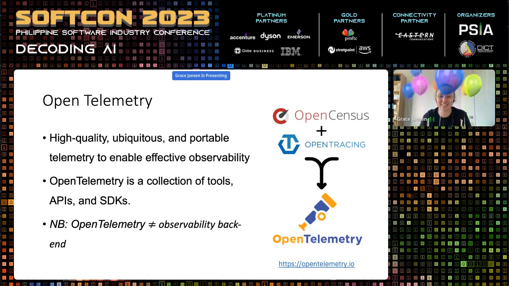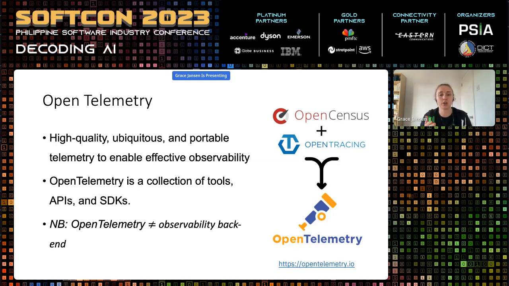So we still had this issue because although OpenTracing provided a vendor-neutral API for sending telemetry data to a backend, it relied on developers to actually implement their own libraries to meet the specification. OpenCensus, on the other hand, provided a set of language-specific libraries that developers could use to instrument their code and send it to any backend. So the best bits of these projects were combined to create one single standard, OpenTelemetry.